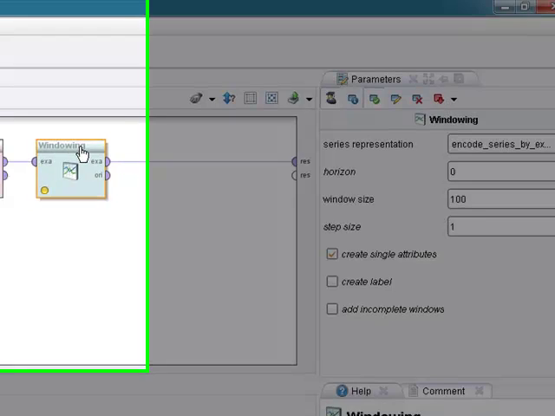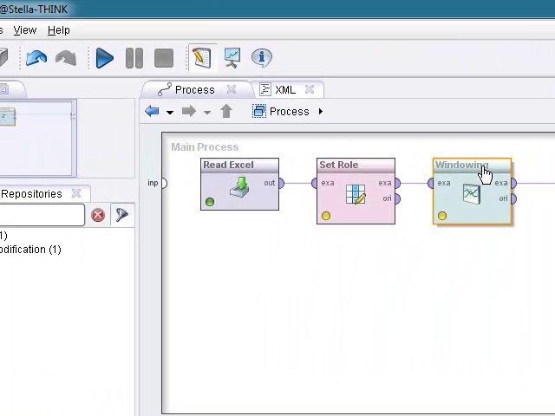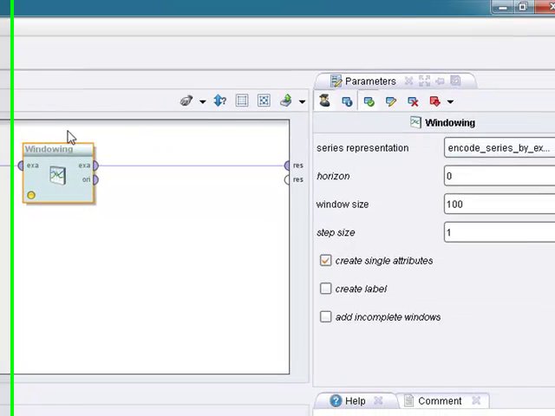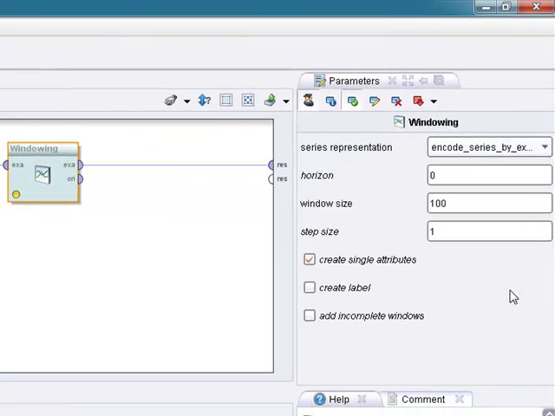This one is a very interesting one, and it is often misunderstood, and yours truly makes mistakes on this too a few times, because it's a little different way of looking at things. What we're going to do here is look at these couple of parameters which are important, and it's important to understand them right away. Series representation.